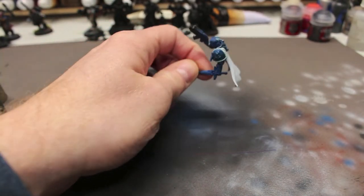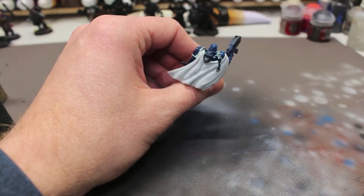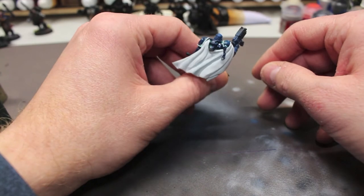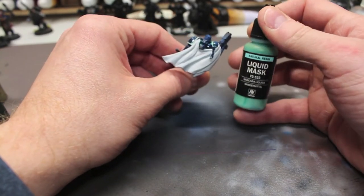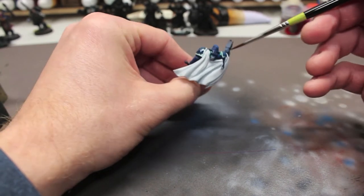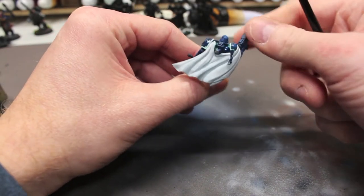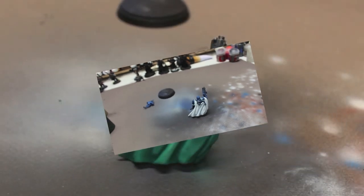Okay, now I'm going to begin painting the exterior part of the cloak. And to do that, I'm going to use my airbrush just to lay down the base coat that I want, because I just think it'll take forever using my brush. So what I did is I used some Vallejo liquid mask and painted on heavily over the pauldron and this back panel here, and then this pauldron over here. And then the arms and the head, I'm just gonna wrap in a little bit of blue tape, some painter's tape, and then I'll get sprayed.